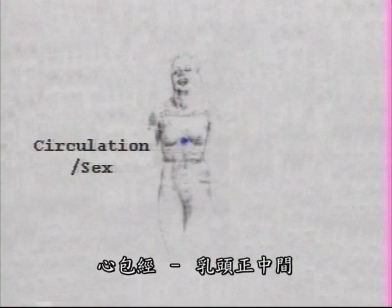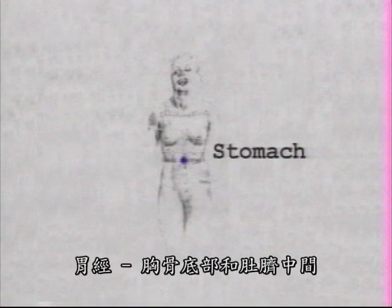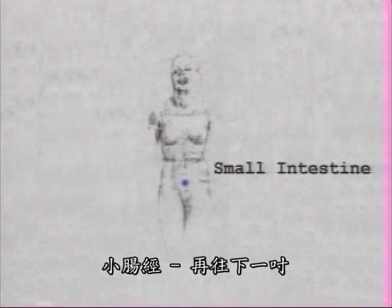Circulation sex meridian is centered between the nipples. Heart is at the bottom tip of the sternum. And stomach is halfway between the bottom of the sternum and the belly button. Triple warmer is an inch below the belly button. Small intestine, you just drop down 1 inch more.